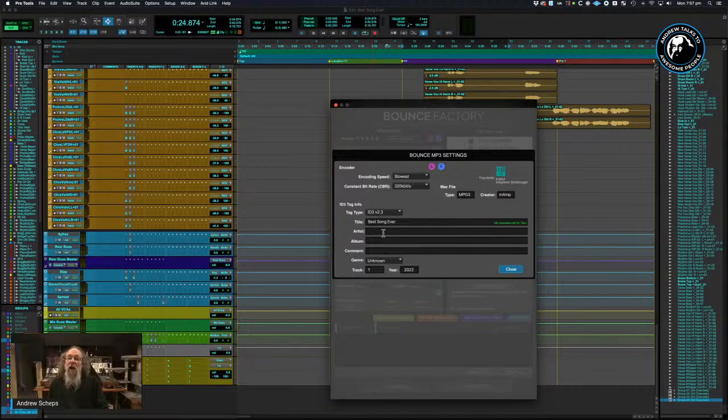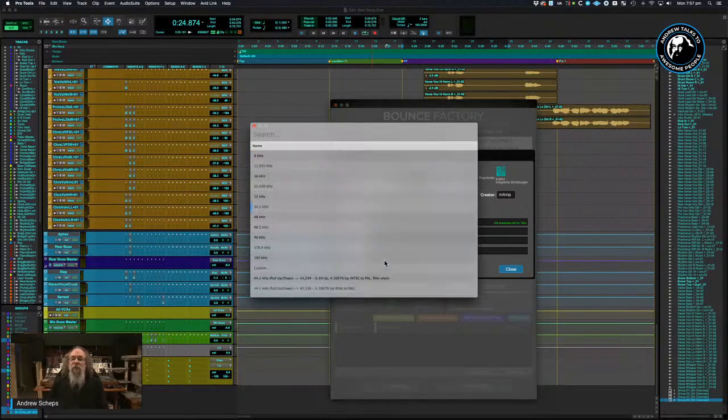So this is the bounce MP3 settings dialog, and it defaults the same way it does in Pro Tools, though it will automatically update the year, which is kind of nice. And here's just a little bonus about the SoundFlow searchable menu things. If anyone watching this has ever gone into this genre menu, it's one of the stupidest, longest lists in the history of stupid long lists. And if you've got to manually scroll through this thing, especially on a small screen, it sucks.